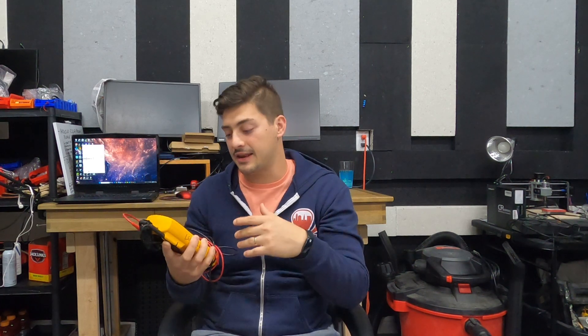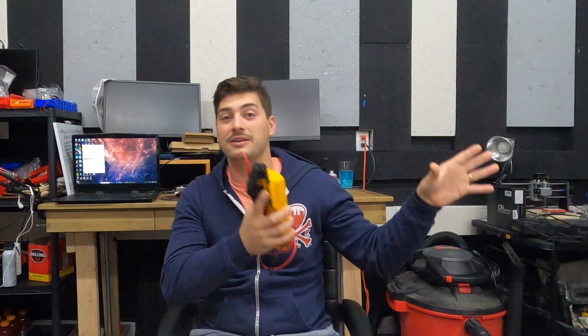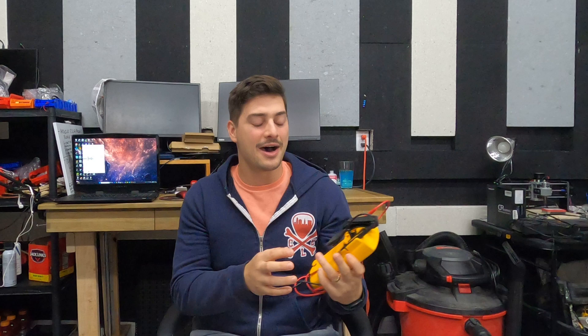This one came in a soldering kit I bought from Amazon — the whole kit was about $40 and it works great, very reliable. The more robust industrial version you'll probably see a lot comes from the company Fluke. I have one for personal use because I renovated a house and was doing a lot of home electrical work, so I went out and got a more industrially hardened one. Your company might just have two or three to loan out since they're on the expensive side. But every engineer doing significant work in a control panel should have a Fluke or digital multimeter, because it tells you so much about the status of your electrical signals.